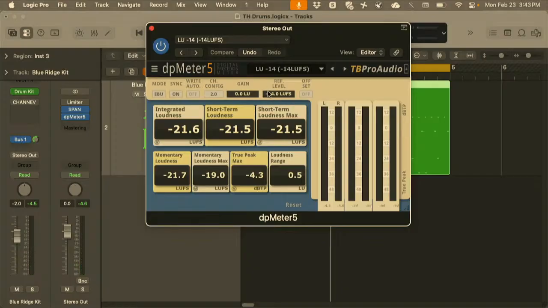Reference level is set for about -14 LUFS, but you can see in just the short time that I played it, the short-term loudness is around -21.5 LUFS, and we can also see what the true peaks are. For a short section, that's probably the most you'd be looking at, and mostly if you're going to measure an entire track, you're going to be playing it from the beginning to the end.